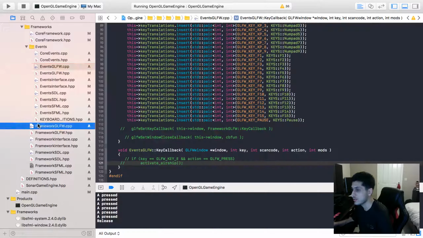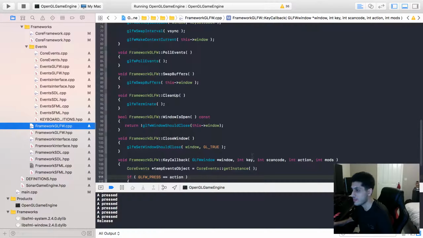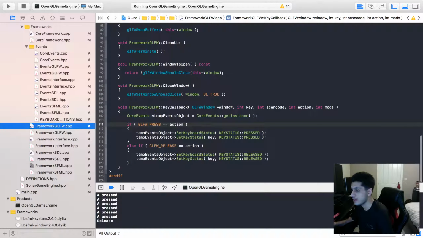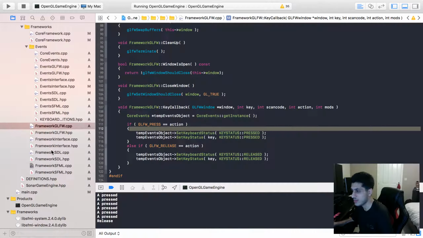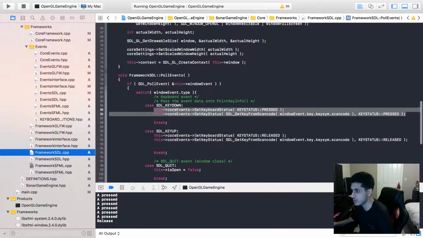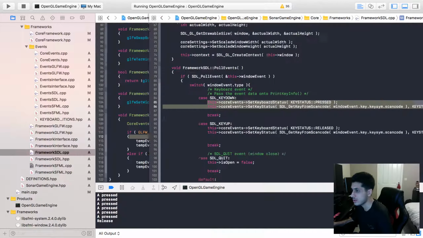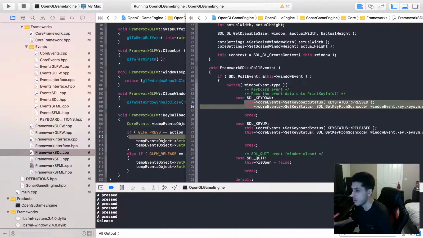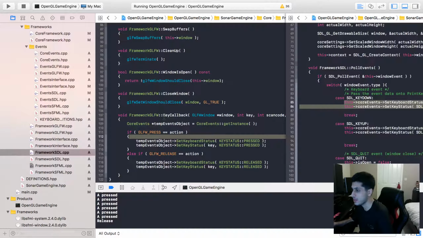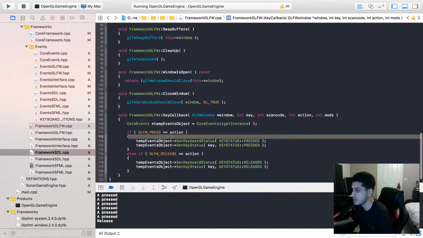Because if we go to the framework GLFW, key callback, set key status, key press released, that may already work as it is. Actually, I want to check that. Am I doing get instance here as well? No, I'm not. Why am I able to get core events the other way?